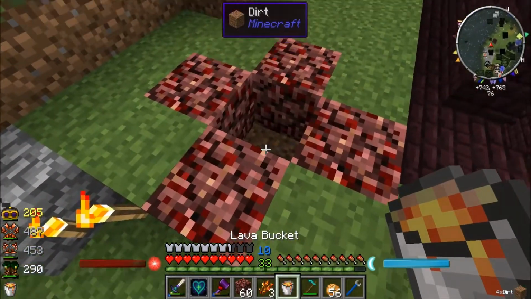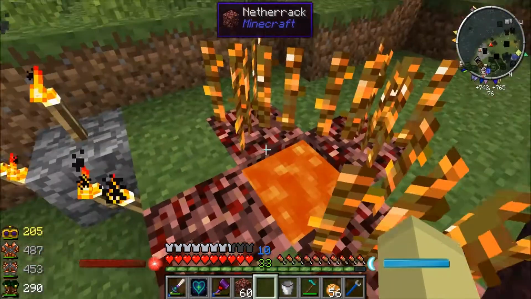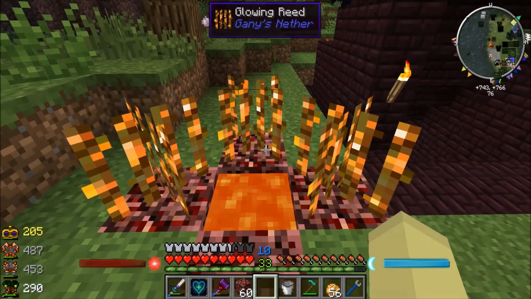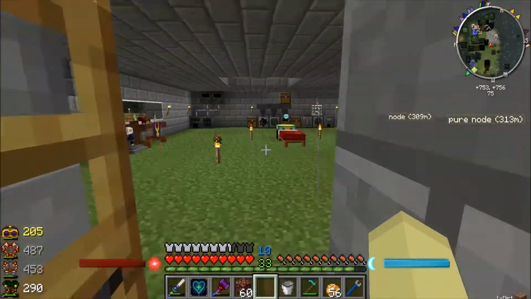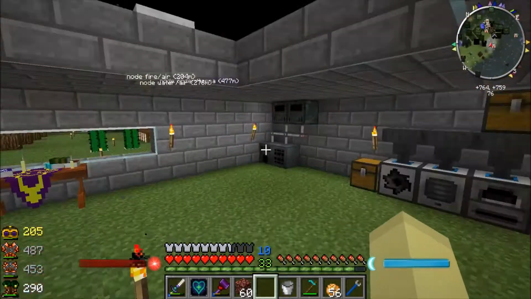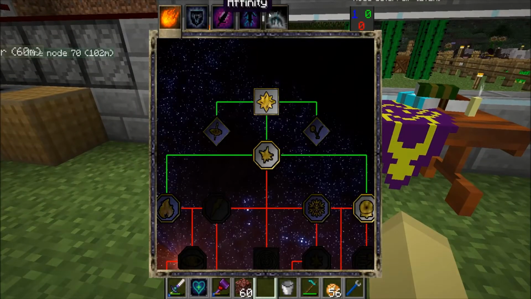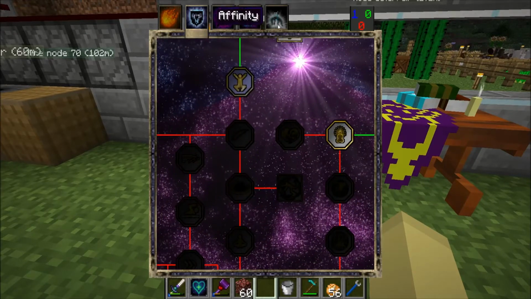Just another way to get some glowstone, lava. Oh, didn't need to till it at all. Ha! There we go. So we've got some glowing reeds planted, which should mean we get some glowstone from it as well. Which we'll get into later, obviously, because I don't need it right now. Oh, I gained some levels as well because I was burning, so I've now got an extra one. Nice. See if there's anything I want to get just now.